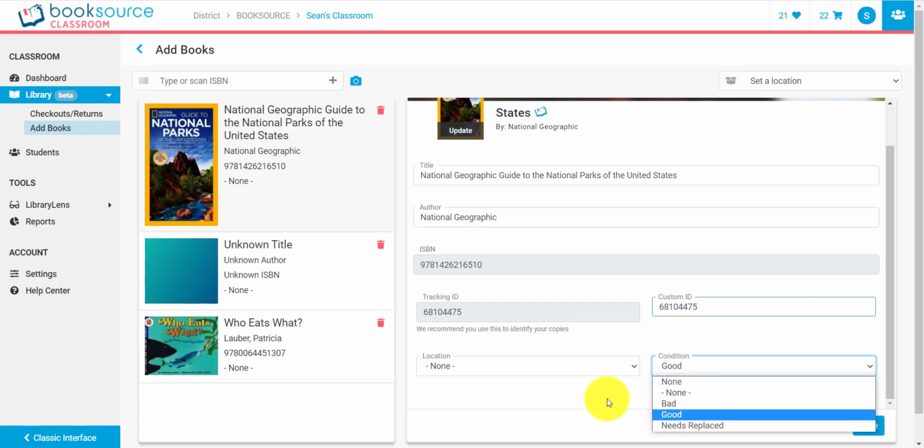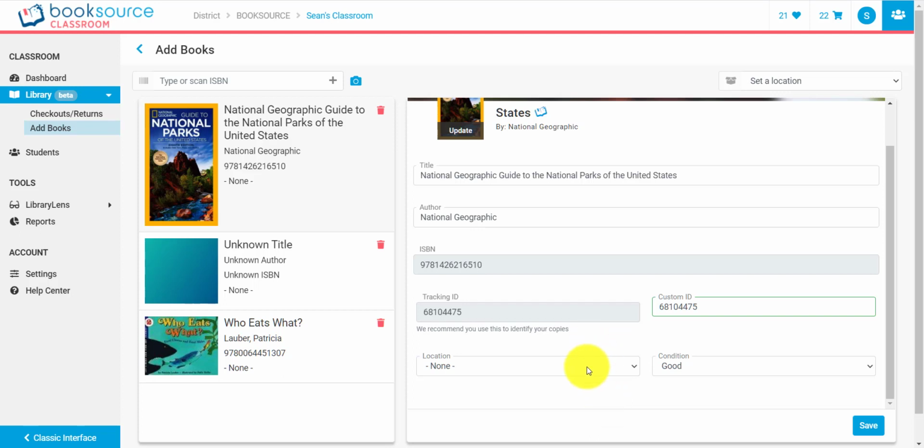But you can add as many as you want, and a lot of times people will add pages torn or whatever, and we will actually use that information to predict which books you need to replace in your library, and there's a report for that on the dashboard. There's a video about that too. So location's the other option. I have bin A, I have ES2 and ES3, but you can add in as many locations as you want.